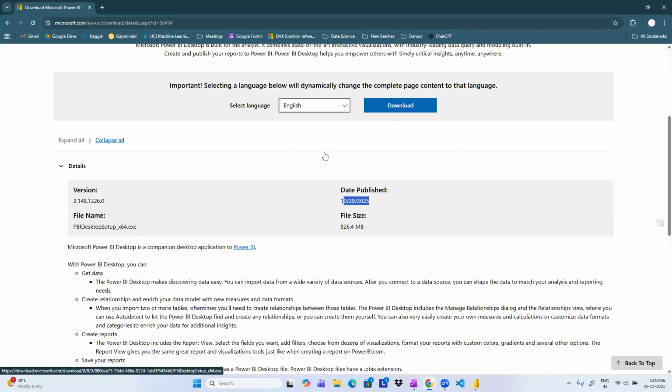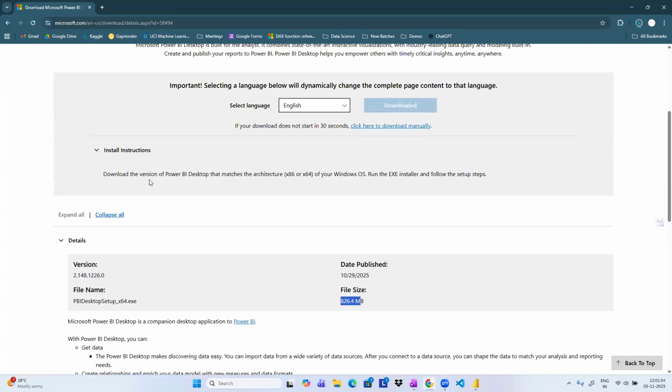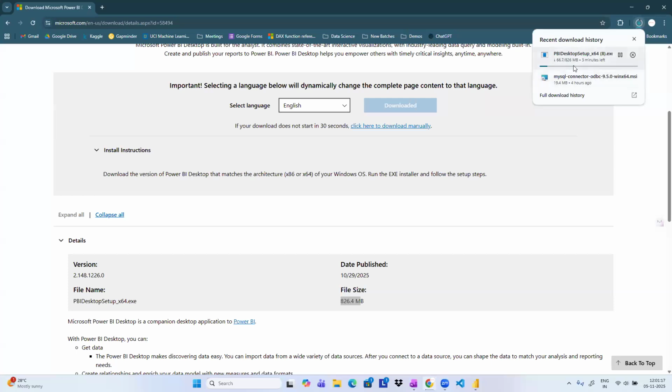Okay, so download it. It is a little bit large, guys: 826.4 MB. Whenever I click download, it directly downloads. You can see it is downloading Power BI Desktop setup x64, so it is directly downloading the 64-bit software for a 64-bit operating system. It takes a few minutes. Installation is very, very easy, no issues at all, guys. It is just the next process. Whenever you are doing a fresh, completely new installation, it is going to be very fast, guys.